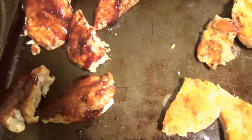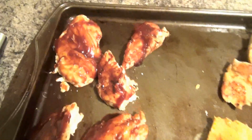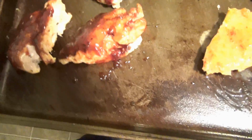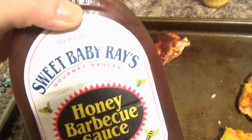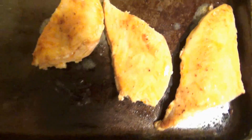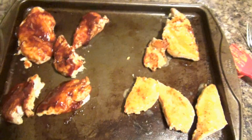Okay, you guys, for dinner tonight, it's a little bit different. So what I did is I took 3 really large chicken breasts and I cut them down. I cooked them in the skillet. I'm doing like indoor barbecue chicken. I just put some Sweet Baby Ray's honey barbecue sauce on half of it. On this half, I put some of the Hooters wing sauce. I know you're supposed to bread them, and shake them in the sauce, but we're doing it a little bit different. So we got 2 versions.